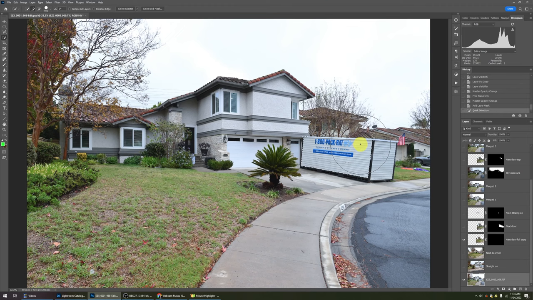And I'm going to go around and make sure that I select as much of that as I can. And as soon as I do, that looks pretty good to fill in where the house is. At this point, I could also subtract where the driveway is because you can see it's overlapping it. But for right now, I'm going to go here to the mask of that next door fill copy that we made and put into place.